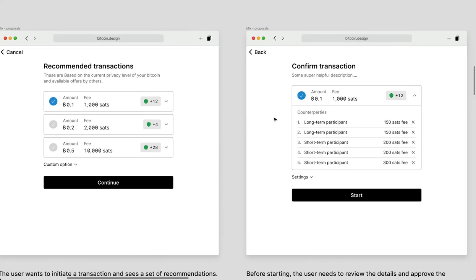I could expand them, and maybe I would see a breakdown of the different participants here. I'm not really sure what we could show about them. One thing that I was wondering is how we could communicate fidelity bonds. I think fidelity bonds is a super complex term. So I was wondering if we could call this a dedicated participant, a long-term participant, something along those lines, in contrast to a short-term participant, somebody who's not dedicated to this application.